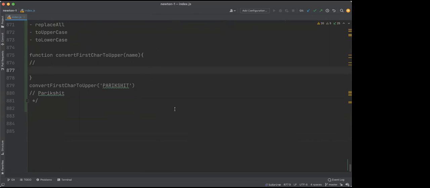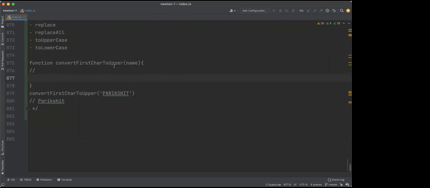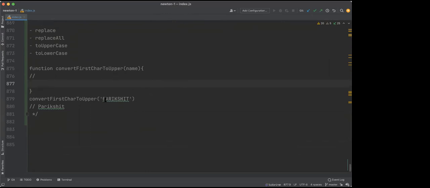No one has an answer? Guys, does no one have an answer, really? Question is right here. If I pass a name to it, it should return the name with first letter capitalized. Even if everything was capital, or even let's say this was the case, in both the cases, it should return this. Replace method will not work because you do not know what is the first character that you want to replace.